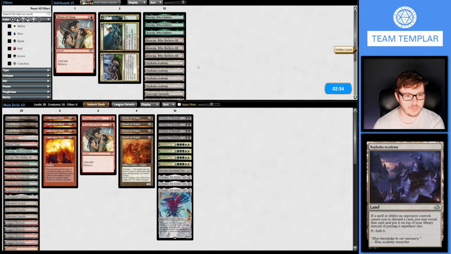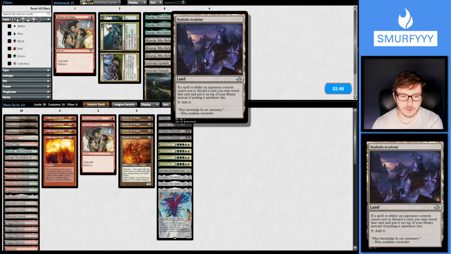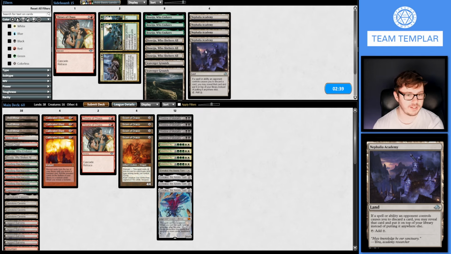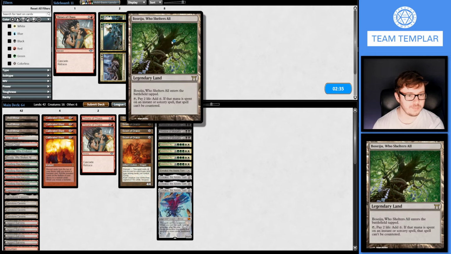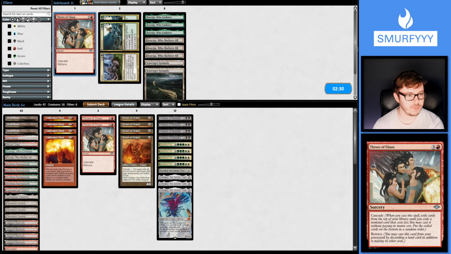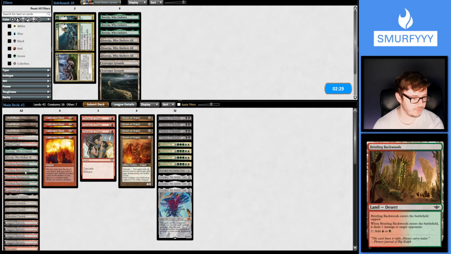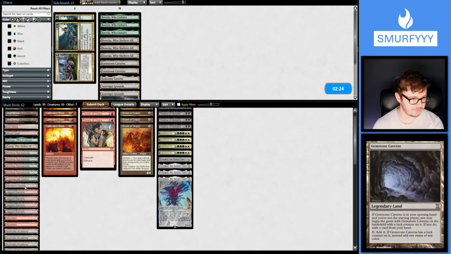In this matchup, this is where you want the Academies. If you guys are not familiar, it says, if a spell or an ability an opponent controls causes you to discard a card, you may reveal that card and put it back on top of your deck. So that would have been really handy in this game. So we want all of those. And I guess we want the Thrones because of that as well. All of the discard they've got. And we can cut all the gemstones.